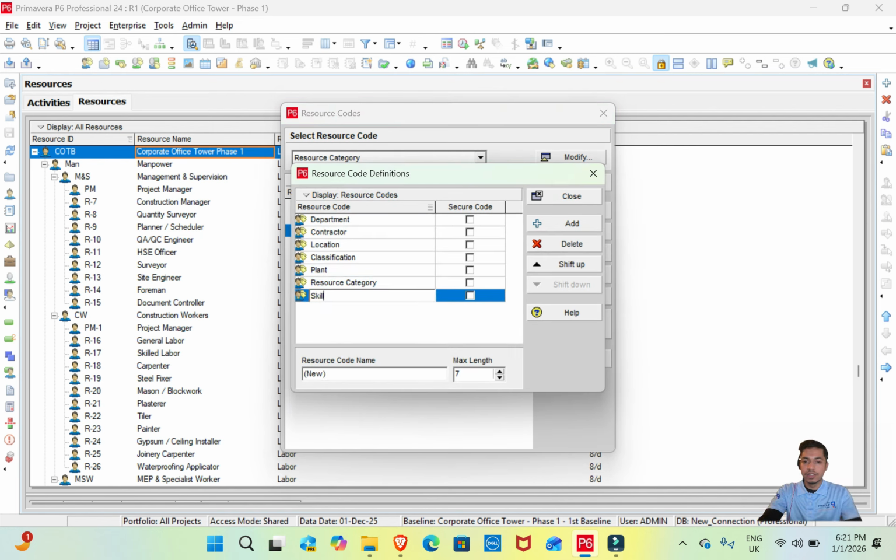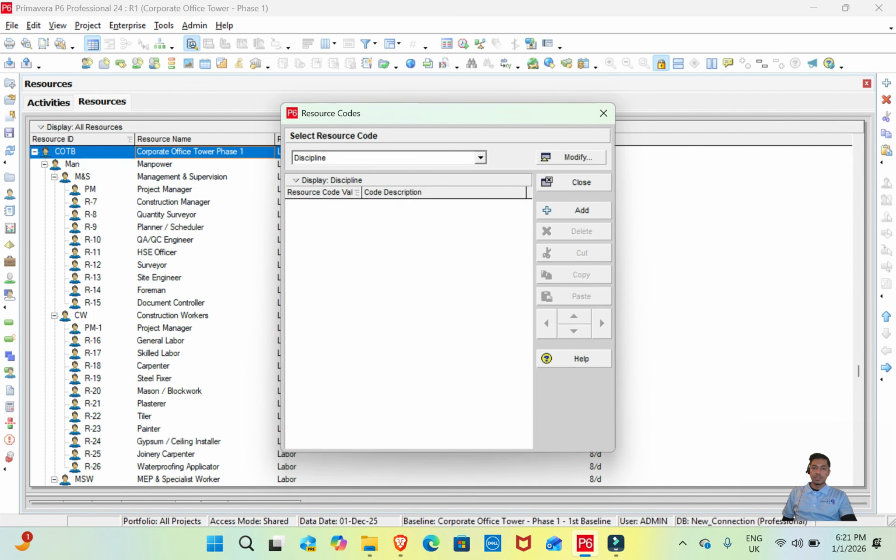We can categorize skill-wise, and I'll add one more where I'll keep the name Discipline. We have introduced three resource categories. Now we can introduce the code values under the Discipline and Skill categories.